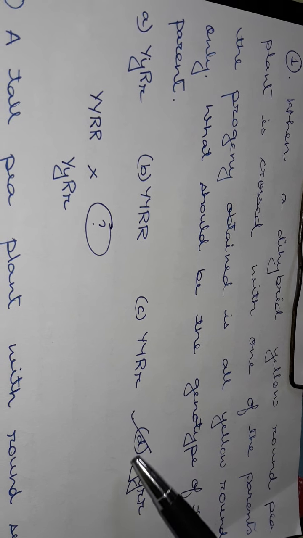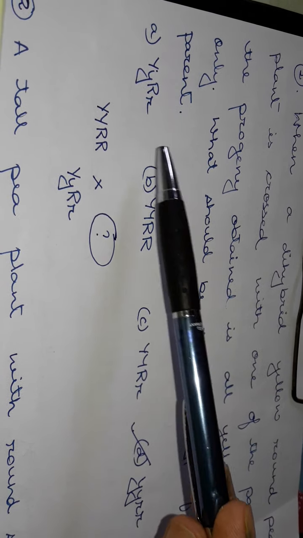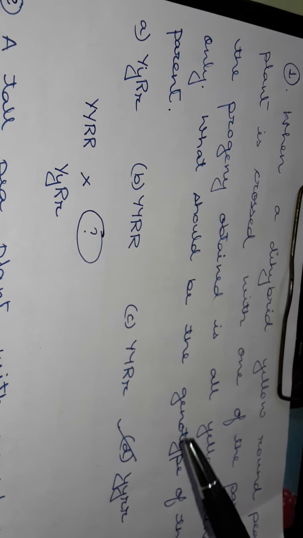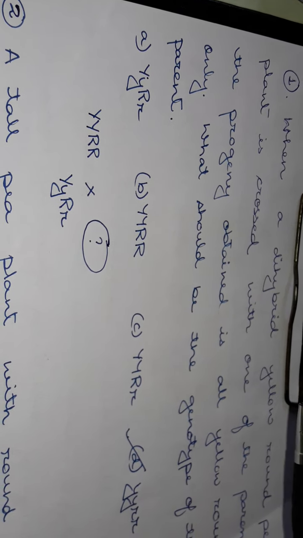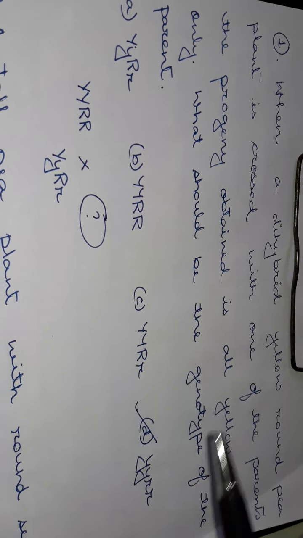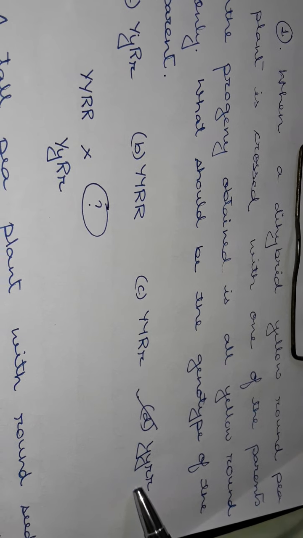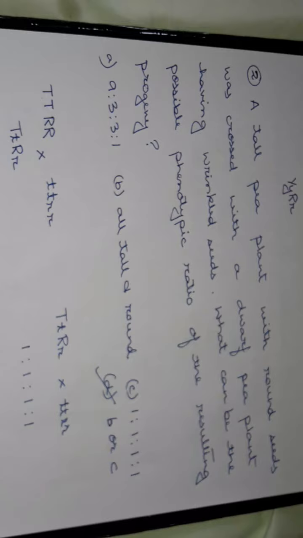So here the parent will be small y, small r, small r, because if these showed all yellow round, the parent's offspring would all be yellow round. No, they will not show all yellow round offspring. That means some different type of phenotype will also occur. That's why, for the appearance of yellow round in all organisms, the parent has to be small y, small r, small r. Got it?